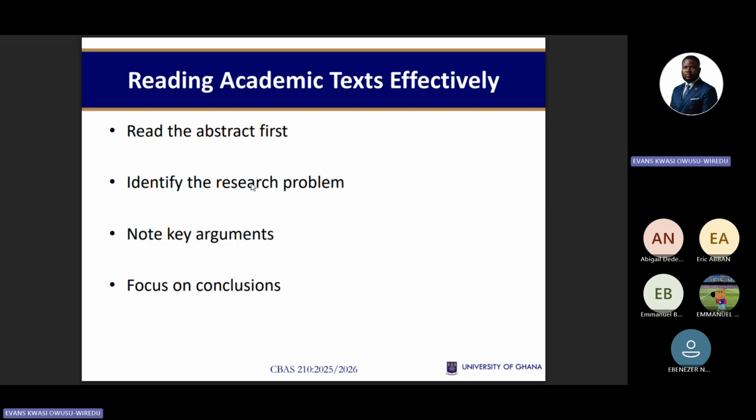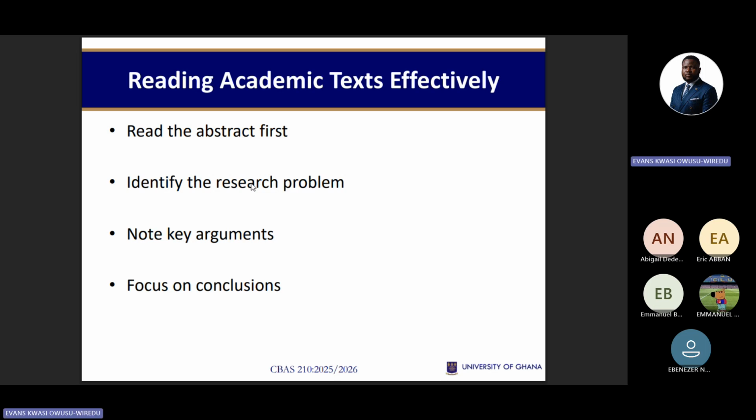After you identify the problem, then you know what other people are saying against what is being written, and then you know which one is solving the problem or which one is telling the truth. Then you focus on the conclusions. Are the conclusions justifying the arguments being made, or are they agreeing on the same thing, or opposing each other, or which one solves the problem? So this helps you to read and to understand.